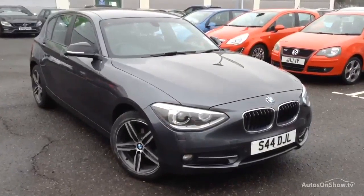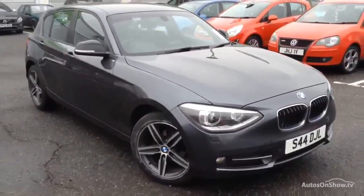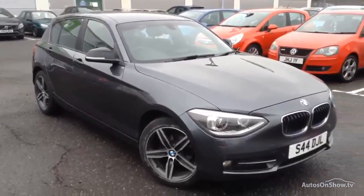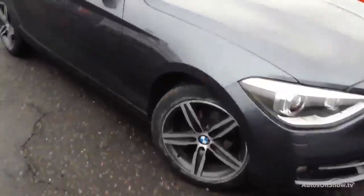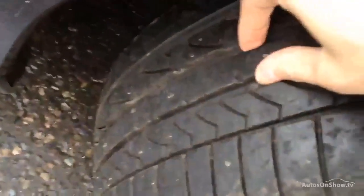Here we have a lovely 2011 BMW 118D Sport 5-door hatchback in mineral grey. Lovely condition car, and it's also got lots of spec on as well for a sport. Starting with the offside front tyre, tread depth there, easily a good 6mm in the centre. You've got plenty of tread.